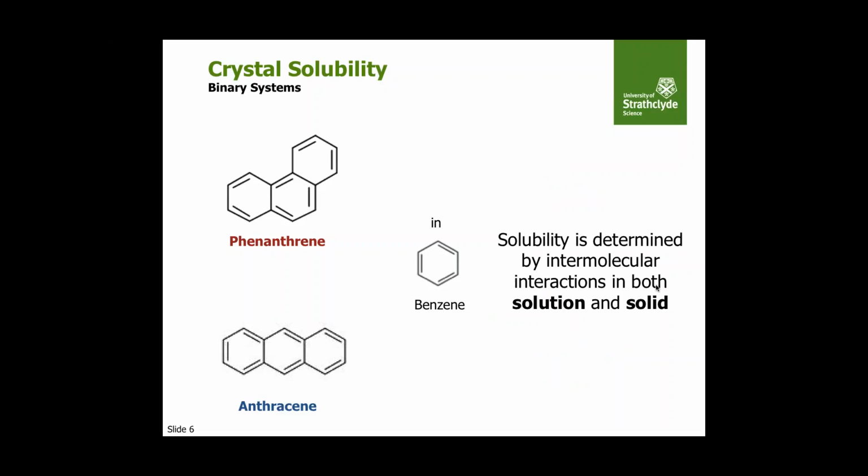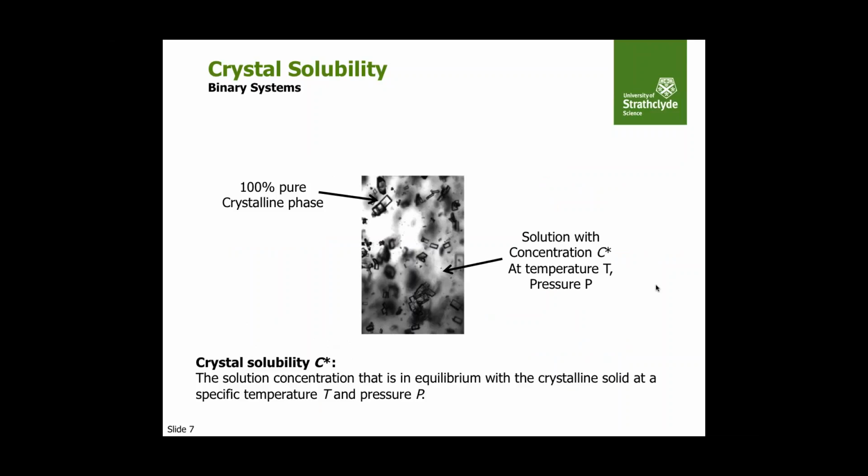Actually, the solubility of a crystalline compound is determined by the intermolecular interactions in both the solution and the solid. That's important information: solubility is determined by both the crystalline compound and the solution. We can define a crystal solubility as the solution concentration, usually written C star, that is in equilibrium with the crystalline solid at a specific temperature and a specific pressure P. Usually the pressure is just ambient pressure.